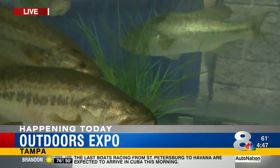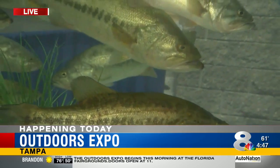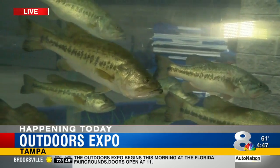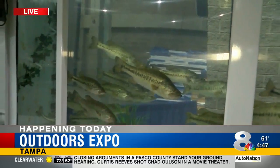So at this expo, you said four times a day you're going to be giving these lessons that fishermen really need to know. That's right. We'll be giving lessons on spinner baits, finesse fishing, top water, crank baits, and plastic baits. Each one of these has a technique — in plastics alone you might have 10 to 15 different techniques — and attendees actually get to see it in the water.